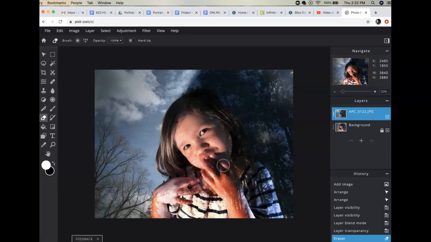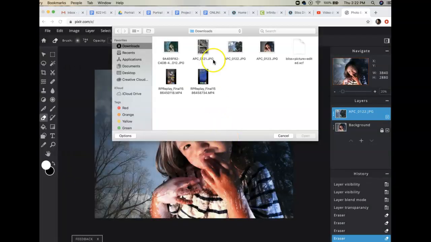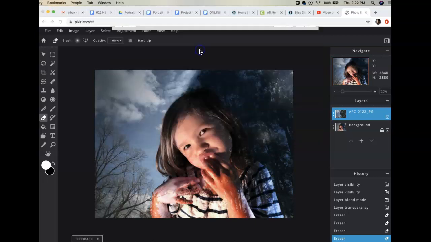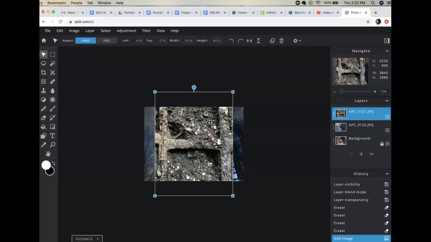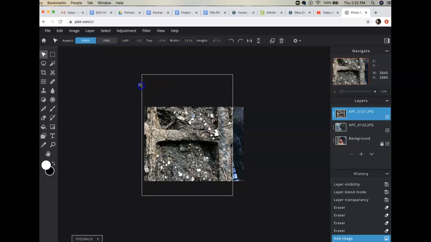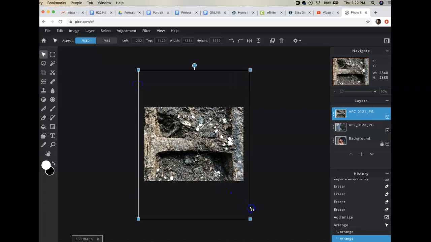Sometimes the website will get a little bit glitchy if you're trying to do too much all at once. If you didn't like something that you did, you can always click back in time with the history tool here. Next, I'm going to bring in an image, which is my texture. I'm going to Control minus on my keyboard here to be able to zoom out. Just going to make my texture layer a little bit larger to go to the edge here.